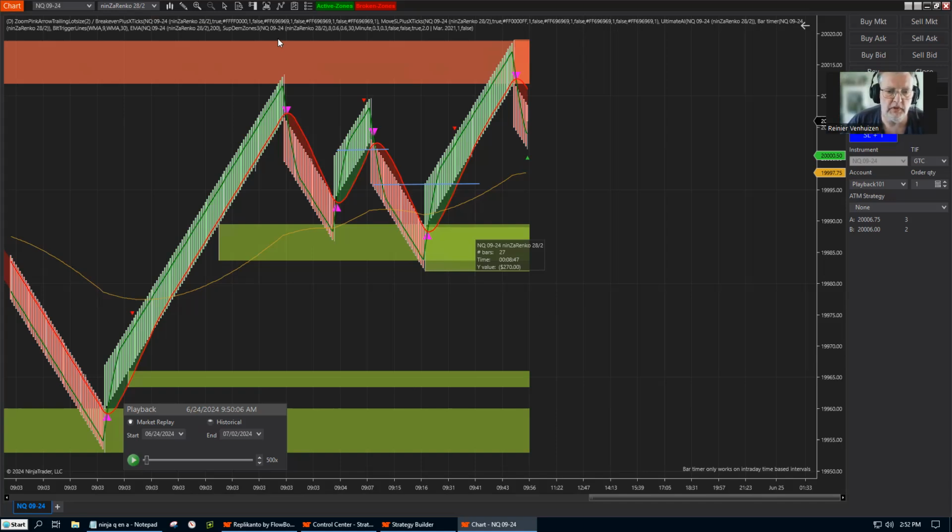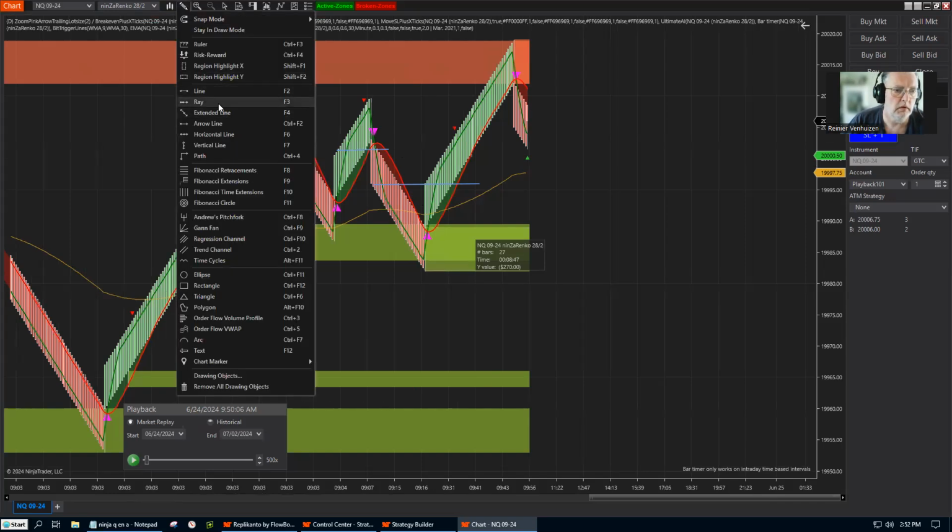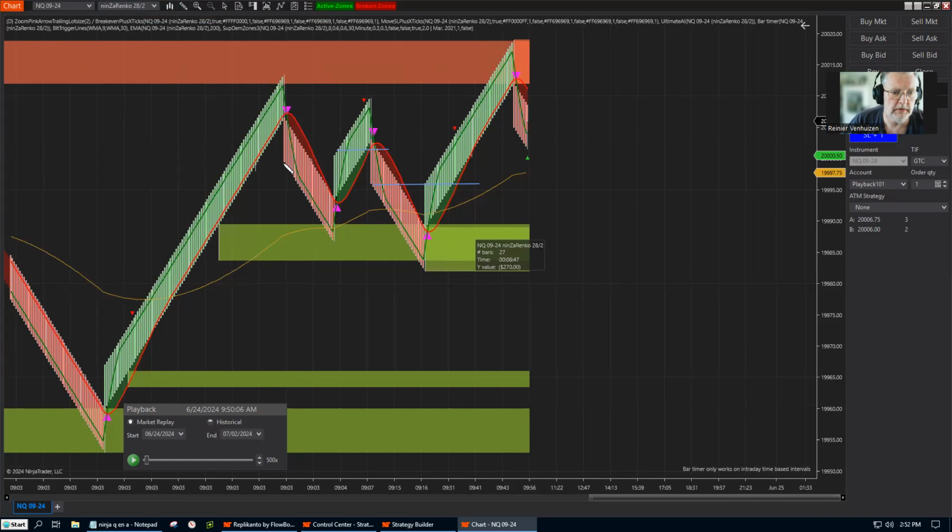And you see you have 1, 2, and probably this one as well. So then you have 3 losses in a row. On a 50K account, you then lose 30% of your maximum drawdown, because you lose $750 on the 2,500 that you have.